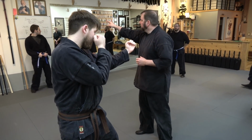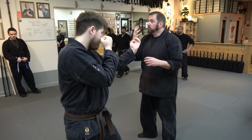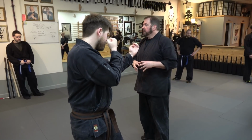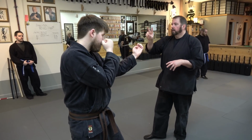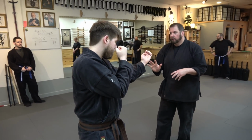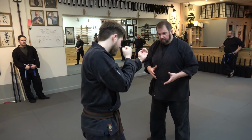Do you remember on the board, Ichimonji was about moving back. Jumonji is about moving forward. Hicho is staying in place. It's teaching us how to move our body up and down. It's footwork and body positioning, the taijutsu. If I don't move and I'm here, he will hit me right in the belly.